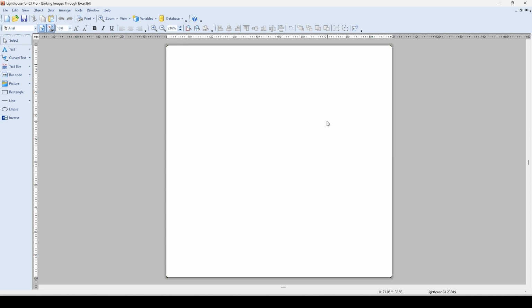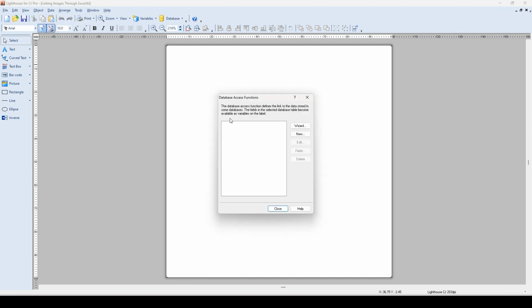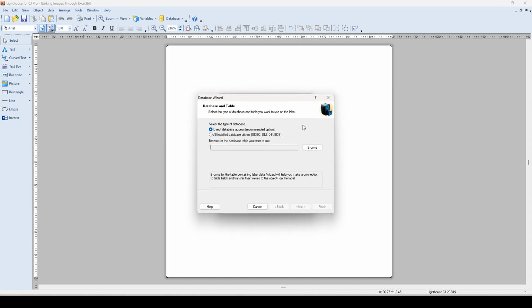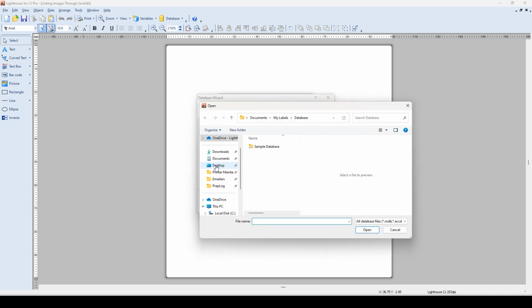At this stage I now need to create the Excel spreadsheet link from this software to then look at that database I created. To do this, I need to move my mouse up to Data, and then choose Database Access. From this menu here, I will choose Wizard and go through my options to set up my database link. For a more detailed explanation on setting up a database link, you can check out the video we have on that. For now, I'll go through it quite quickly. I will browse for the spreadsheet, which in my case is stored on my desktop.